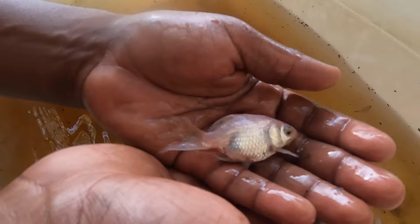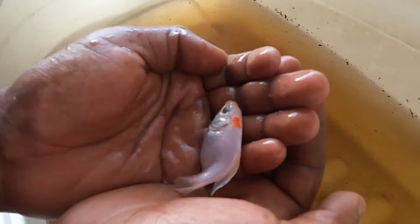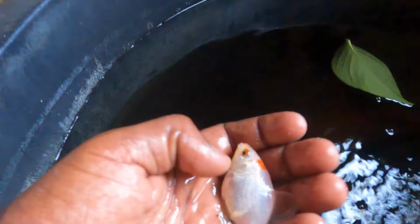Same breed as the other one there. This guy was imported with him. I don't know if they're brothers or sisters. I don't know the sex of them yet. But he's got that orange patch on the top of his head. I might call him Orange Patch. I don't know. Let's put him in the water here. I'm going to carry him on over as well. DJ, we need to help you name this guy. I'm going to drop him in. But maybe one day you help coach. See that orange patch there? He's worth a name. Let's put him in there.